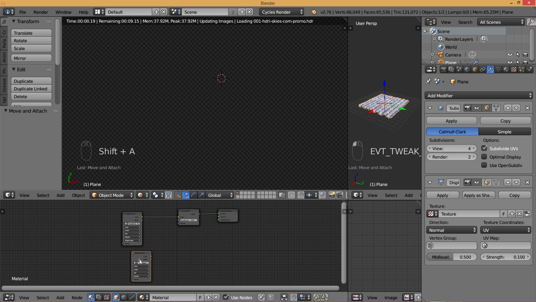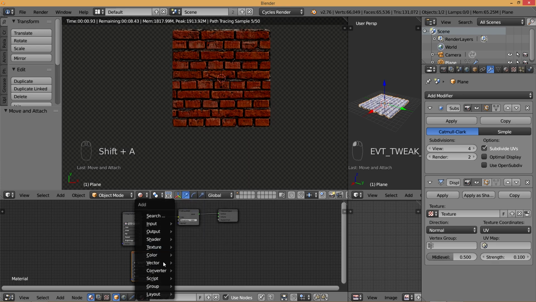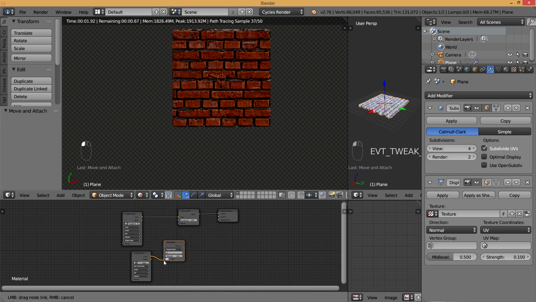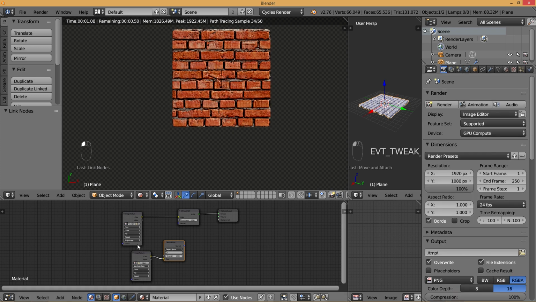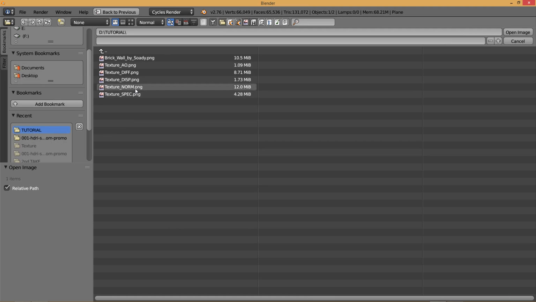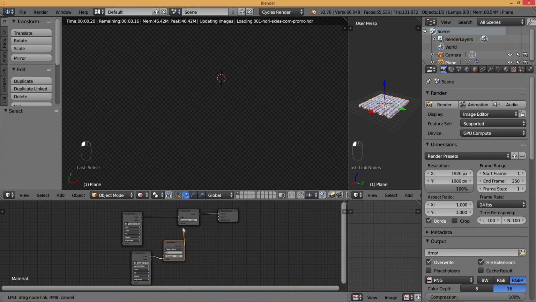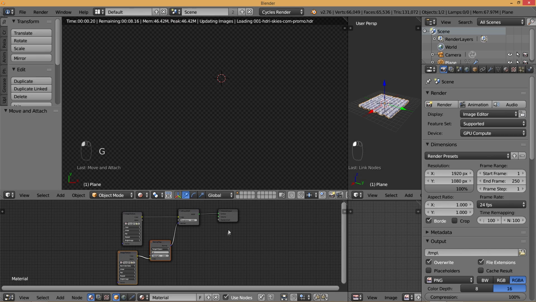We're going to add a normal map texture, and a vector normal map here. Let's load it up. Connect it to there. I'm going to be using the strength of 2.